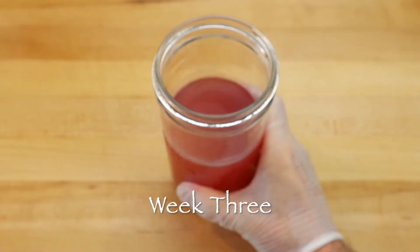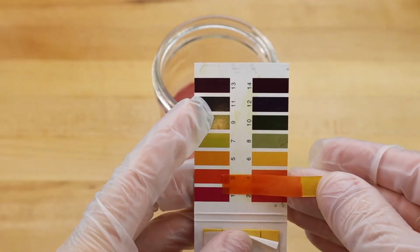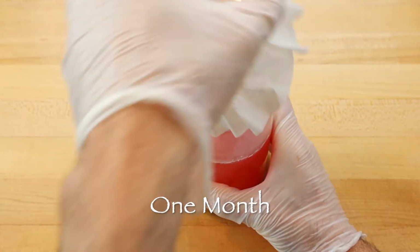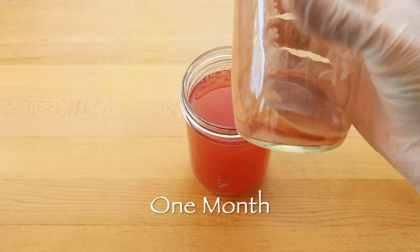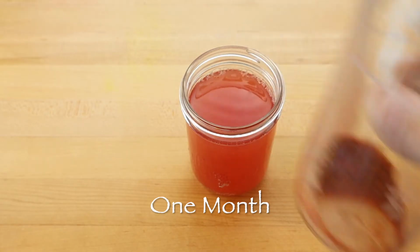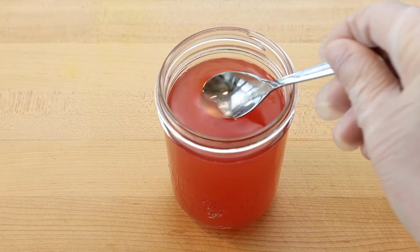The vinegar is nearly finished when its astringent flavor develops. Then use a litmus paper test or a pH meter to make sure the vinegar has a pH in the vinegar range of below 3, and continue to stir every day until the vinegar is shelf stable. This batch took about a month and gave a yield of 450 milliliters.